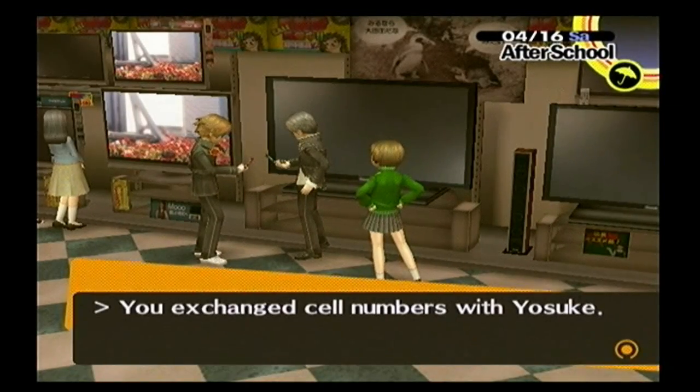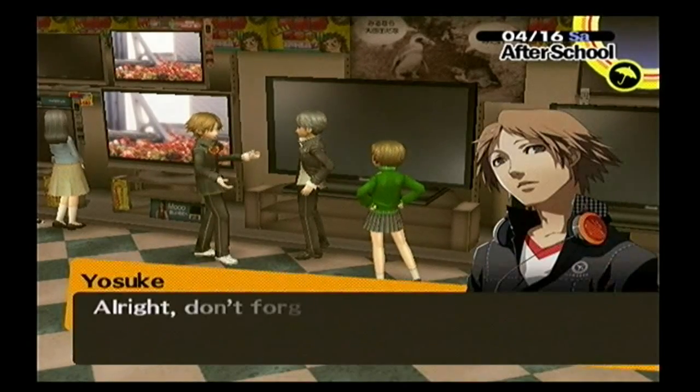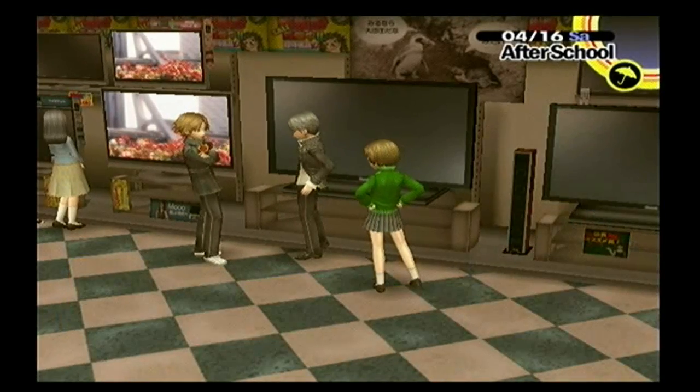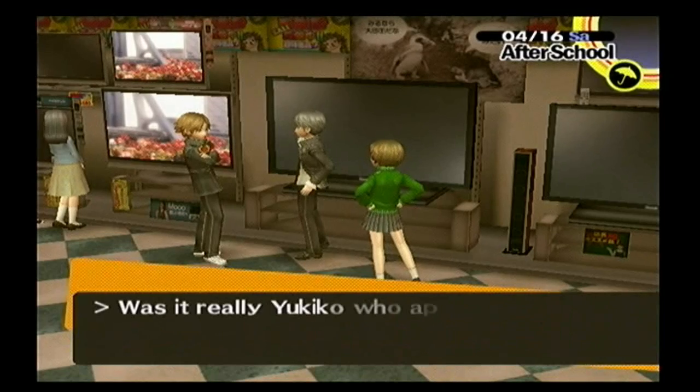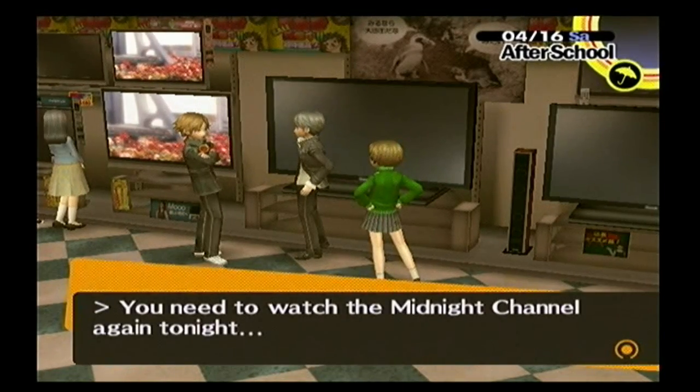You exchange cell numbers with Yosuke. Prepare for him to call you about women troubles in the middle of the night. Don't forget to watch tonight. Was it really Yukiko who appeared last night? You need to watch the Midnight Channel again tonight. And by the way, you're a dumbass for not getting Chie's number. What kind of stupid pills are you on?